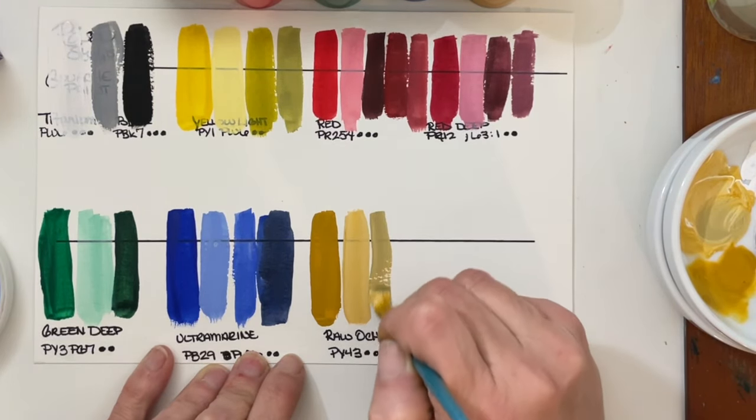Incidentally, I kept the jars open the entire time I painted, which was a couple of hours, and they did not dry out at all. I don't know what's up with that, but I really appreciated that as well. Here I am fixing a couple of mistakes — as I said, that was easy to do. I have to tell you, this was the most fun that I've had for $10 in a long time. This gouache was so easy to work with — it was just a pleasure. I just wanted to keep painting and keep doing more and more details.